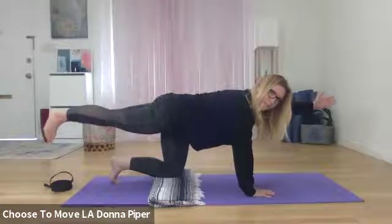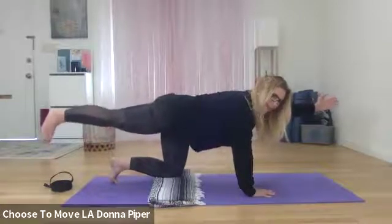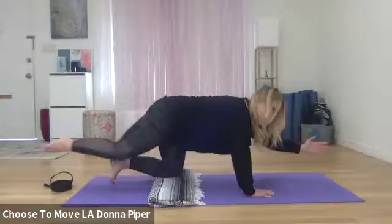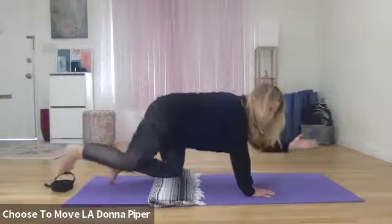And then my back, because I keep on being distracted, keeps swaying. So I really need to pull on my abs. And then if you want more of a challenge, pull your elbow towards your knee and really round in your lower spine. And then reach out, lengthen. Again, see, I have to keep correcting myself.